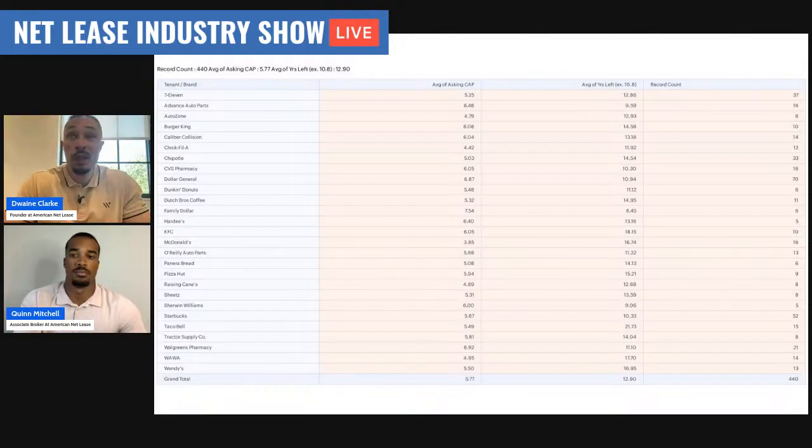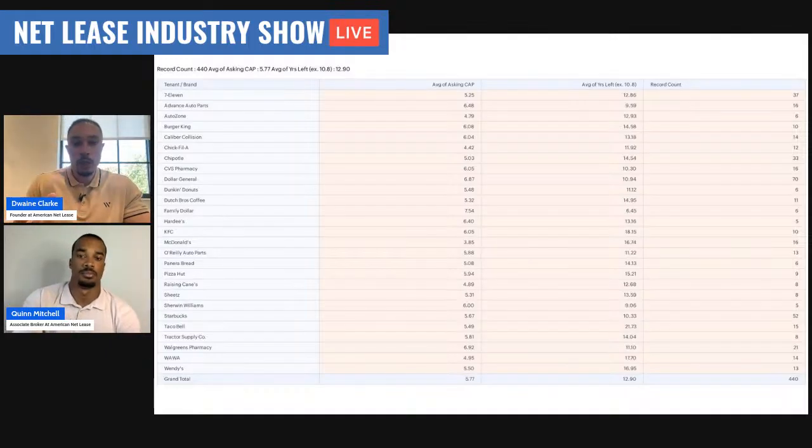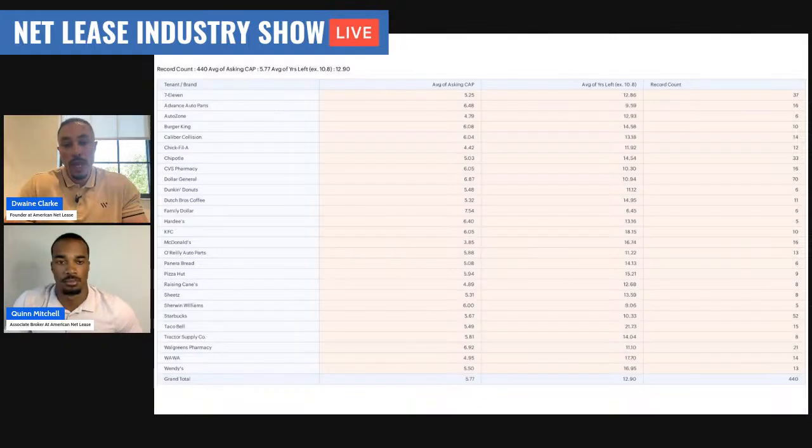I think we put in another 200 data points, and we're just analyzing. Obviously, this is the top 25 tenants that we deal with. We track about 177, I believe, all the different sectors, and we're just trying to see trends. And then we couple that trend with any data that we see on the economic side, policy wise, and then buyer activity. So we're looking at transactions.